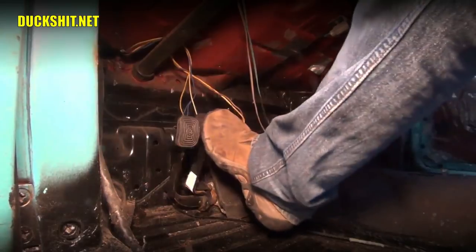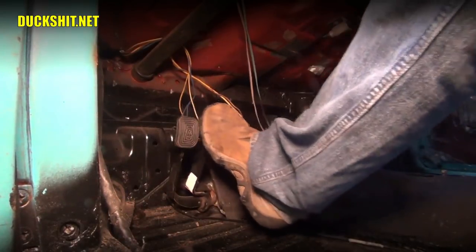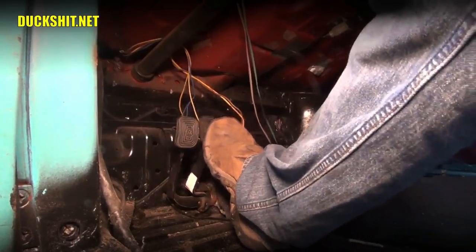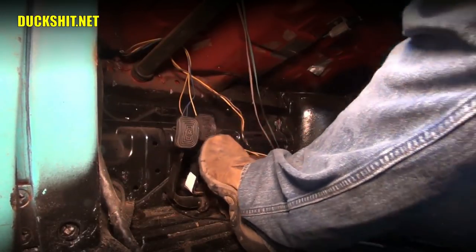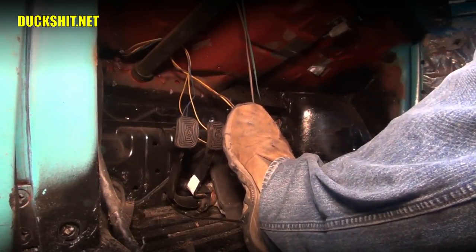One more thing before you commit yourself to being done. You want to check your brake pedal. There it is. We've got resistance on it. And yeah, it feels like it's supposed to. There's a little bit much play in the front of it here. I'm going to have to check the brake push rod. See how it goes to here before it starts to actuate. The brake push rod in there is probably too short. I need to lengthen it.